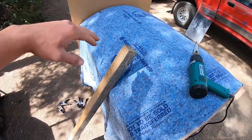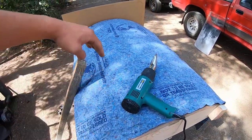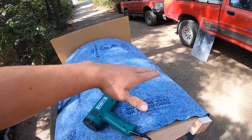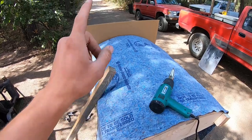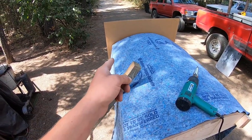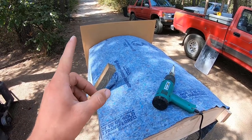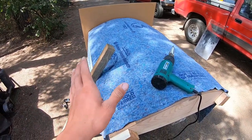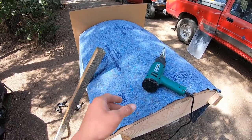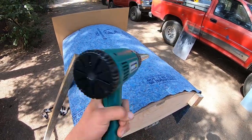Then I'll be going back and forth along the acrylic, heating it little bits at a time, and slowly bending it over. Hopefully the weight of itself will also assist with that, so it goes at its own pace, because if you force plexiglass when doing any kind of thermoforming or bending, you could risk cracking it. So in order to bend plexiglass, especially the thick stuff, you need to get up to a relatively high temperature, but generally on average that's about 325 degrees Fahrenheit, which this, on its lowest setting, is more than double.